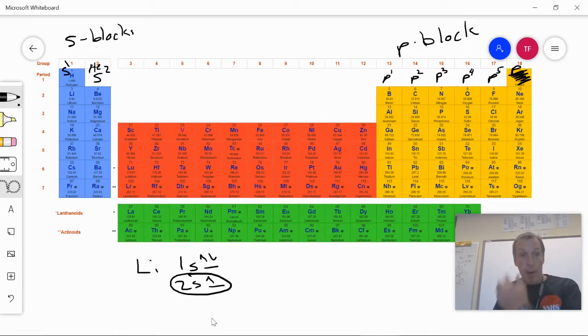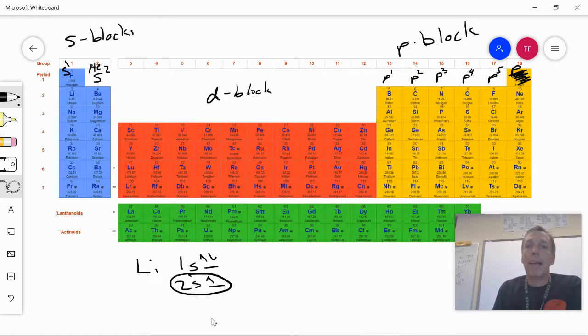So if that's the s block with 2 columns, and this is the p block with 6 columns because 6 electrons fill up the 3 p orbitals, what do you think this big red block is called? Let's count how many columns are in it. 1, 2, 3, 4, 5, 6, 7, 8, 9, 10. So 10 columns, that would mean 10 electrons. That would need 5 orbitals. What type of orbitals have 5 different types? Hopefully you said the d orbitals. And indeed, this is the d block.